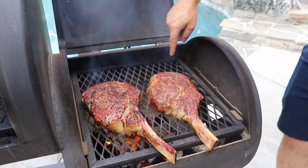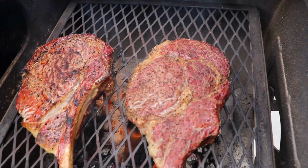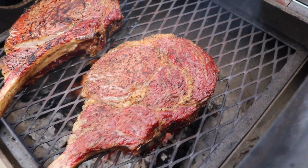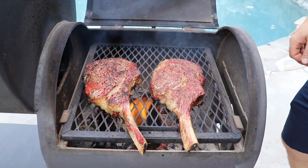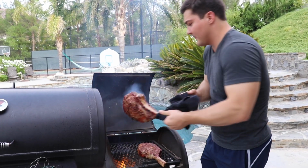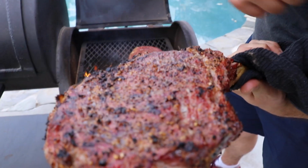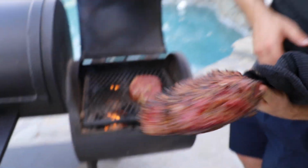Okay, so right there you see kind of caramelization happening. That's exactly what we want. That's the crusty, delicious bit on the outside of the meat. That's what we want to see. So this guy, I think we're about ready. If you want to look at this, see that is the sear that we're looking for. Okay, we'll pull that guy off, stick it on the cutting board.